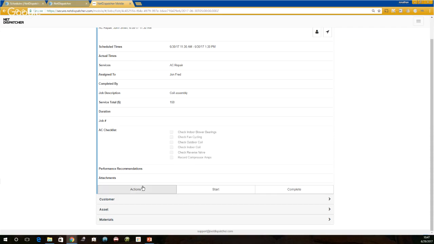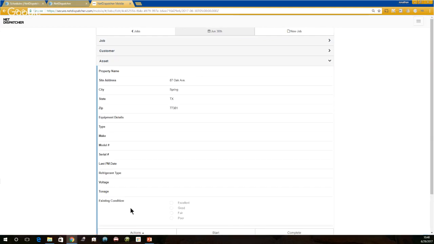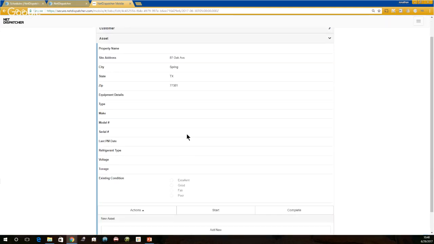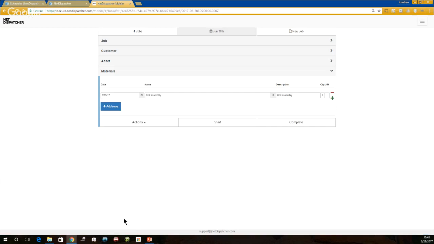You can see that we have a checklist here as well, and we do have the ability to attach photos. So here the technician would have the ability to look at customer information, where the billing information is, and if there's any phone number or email for contact. And then the asset is just another word that we use for properties, pieces of equipment, or units that are attached to this customer. And then also, as I mentioned earlier, if the customer needs a certain part, the technician does have the ability to manually add materials here to the work order.